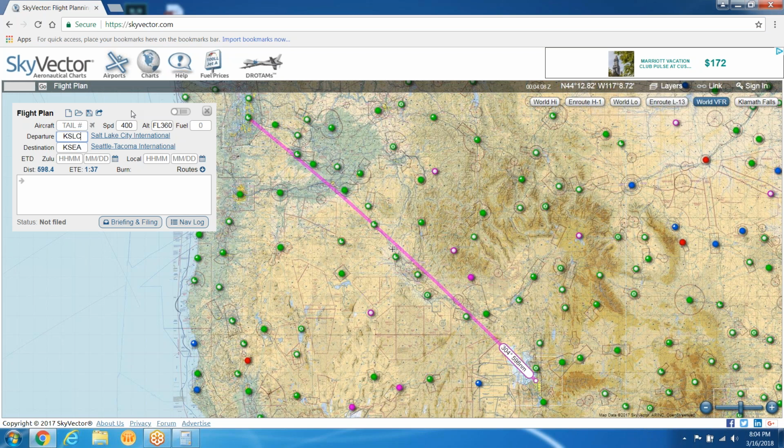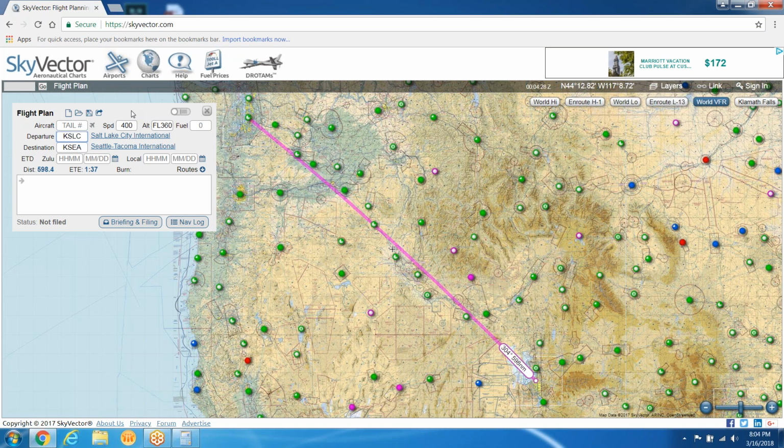So ground speed is the one that we need to use in this class. We use true airspeed and indicated airspeed, but those are based more on power settings and flight level configuration.